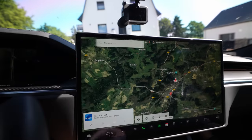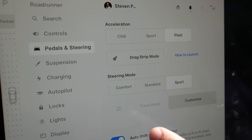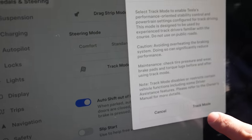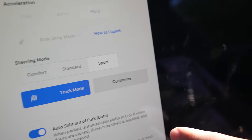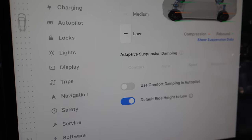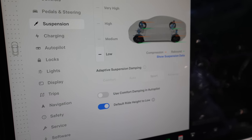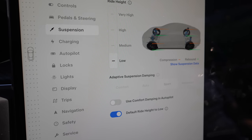Okay. So, we have a couple of options here, but there is a difference with the one that you showed earlier, with the track mode, is that now you have to turn it on. You have to put your foot on the brake. We can select track mode, which basically says the same thing that it used to say. Yeah, the liability and stuff. Yeah, exactly. We accept. Now, if you go back to the suspension, you can't really change the suspension settings anymore, so it is going to a sport setting apparently. We'll use this, but it's only for autopilot. You used to be able to play a little bit more with the suspension, and now they say that they have adjusted the suspension for better handling. But I haven't been able to test that. So we'll have to see.